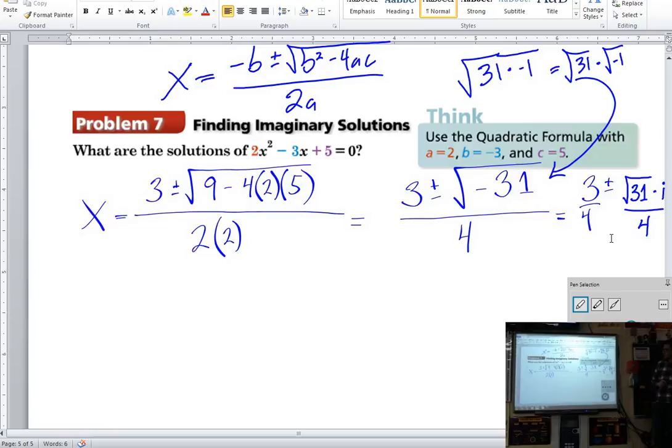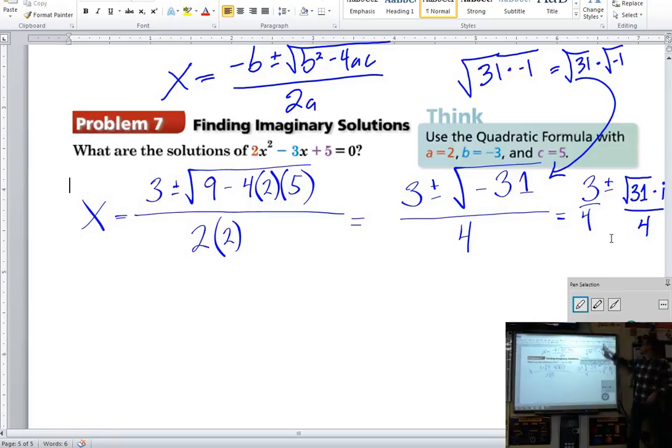So then, clean this up a little bit. Do we want to rewrite this any other way? Radical 31, that's a really awkward radical. Can't really do anything with that. Can't pull out any factors from it. Really just probably leave it like that. I mean, we could evaluate it a little bit further, it's going to give us a decimal value, but we could do it now. But yeah, that's where we end up.